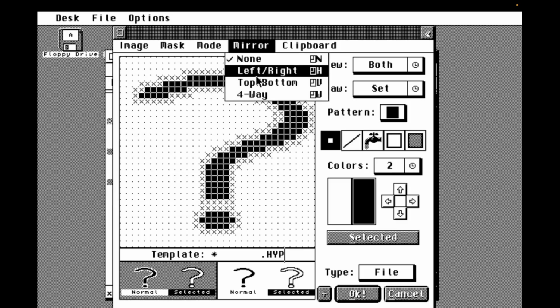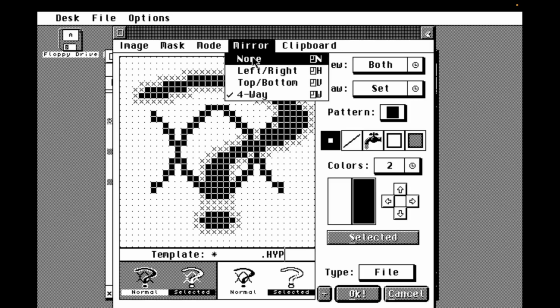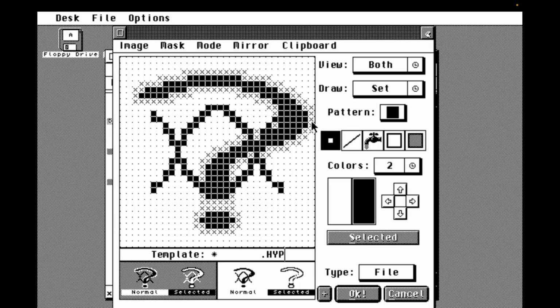Let me give you a quick example. If I say four-way mirror and I draw some lines, as you can see, it's doing a four-way mirroring. Turn that off. Finally, you can cut, copy, and paste the entire image, or cut a block, copy a block, and paste a block. So if you look at the image at the bottom, the things shown with an X are the inverse color. Things shown in a solid color are the solid color. Now, the solid color can be black or can be white. And if you notice, when the solid color is white, the mask color there is black, and vice versa. But normally, if you concentrate on black as being the content, white takes care of itself, and then we'll deal with the masks a little bit after.